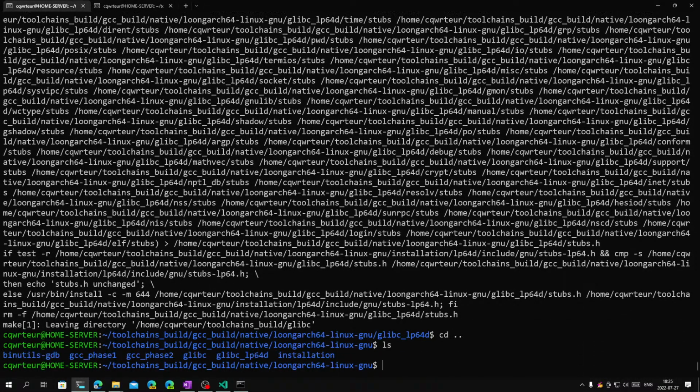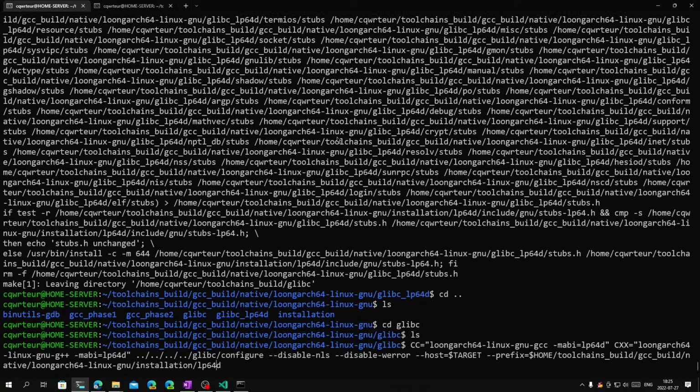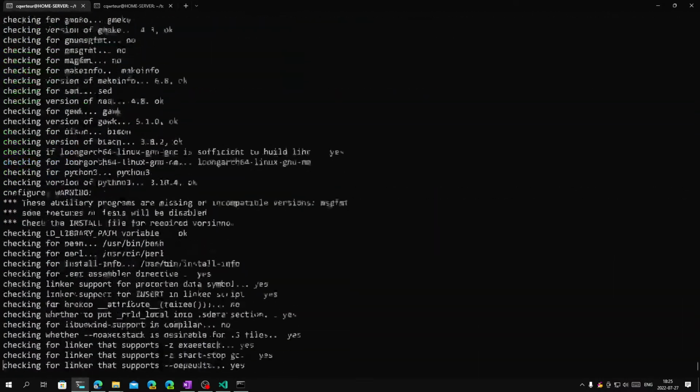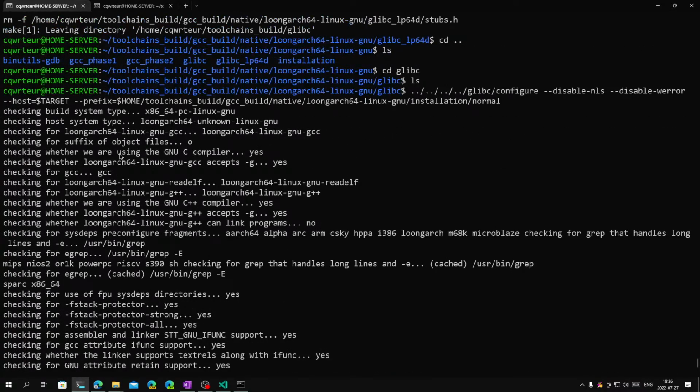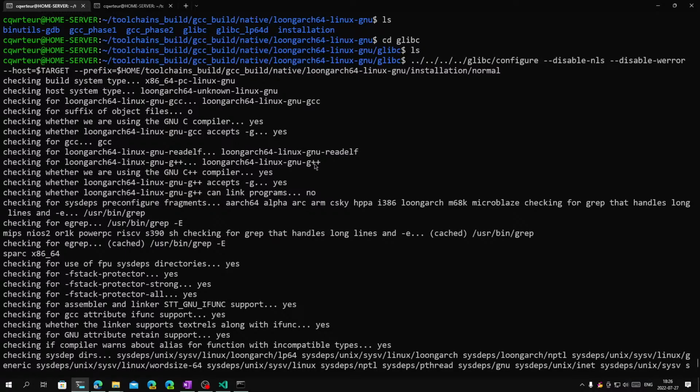Okay, this first one, we go to glibc. Then we don't need that flag anymore. What we only need is the default, the base one, whatever. We can just call it normal. It doesn't matter. And we don't need those flags at all. Since we're not putting any flags, we don't need to put that. The compiler could know. Here we're using loongarch64-linux-gcc, which could run g++, right? Yeah.